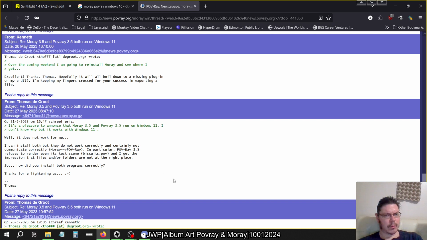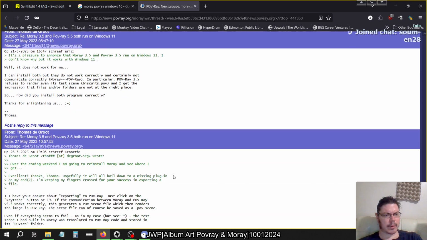Install both, but they do not work correctly and currently do not communicate correctly. More Povray, in particular, Povray 3.5 refuses to render even the test biscuits. And I get the impression that the files and or folders are not in the right place. How did you install the programs?